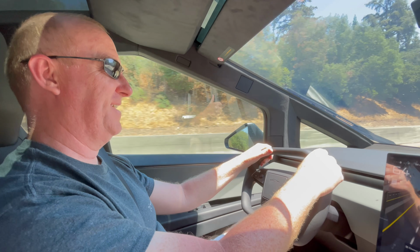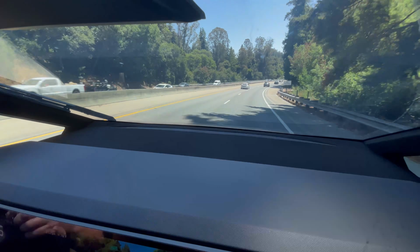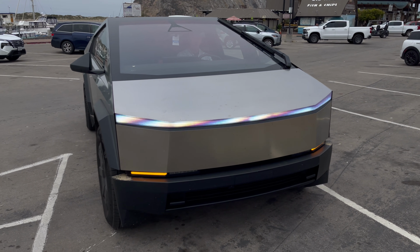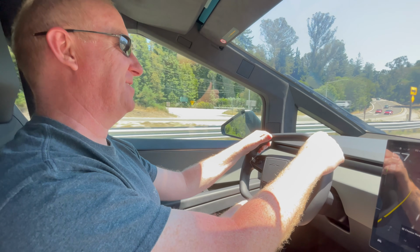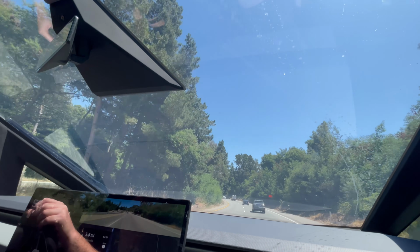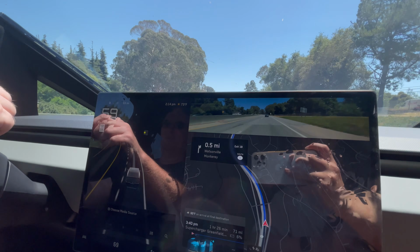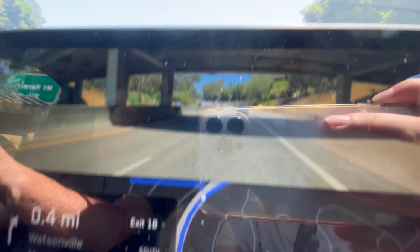I like that. I think the elevated driving position is very different from cars that we normally drive, so you definitely have a more commanding view of the road, which I like. How do you feel about this really long hood that's extending in front of us? Yeah, you can't really see the HUD, but what's interesting is the window extends really far in front, so it seems like there's a massive dashboard. With the tonneau up, you can't see anything at the back through the rear view mirror, but there's a nice display that shows you a virtual rear view, which I think is pretty adequate.